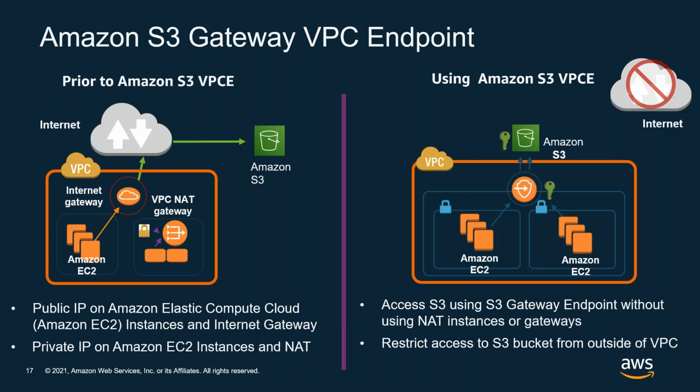So that's where a while ago, we introduced the gateway endpoint. A gateway endpoint basically is, think of it as kind of like a route that you would add in a route table. Once you have this gateway endpoint, it's going to route your API calls to Amazon S3 from your private subnets without having to have internet access. So you can keep your private subnets private, not have to worry about the costs and additional overhead involved with that gateway, and still be able to access and transact with S3. And another nice feature about the gateway endpoints is that we talked about bucket policies.